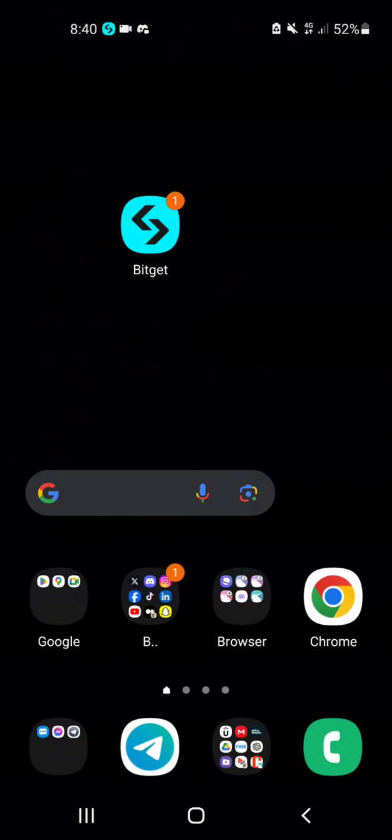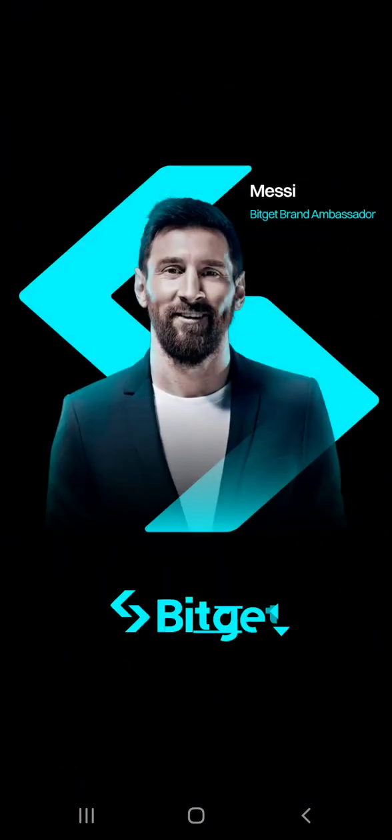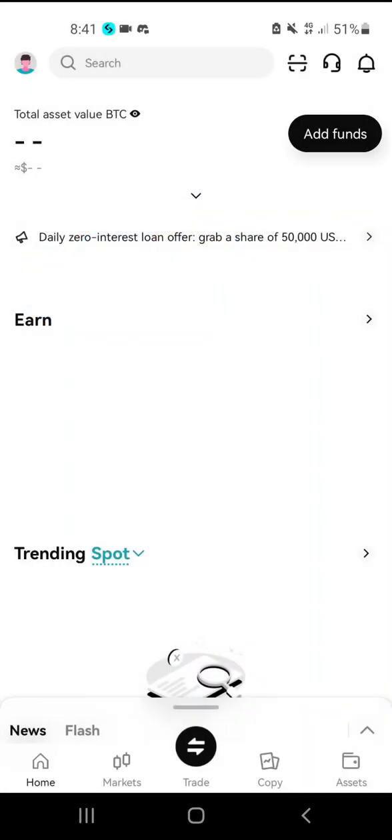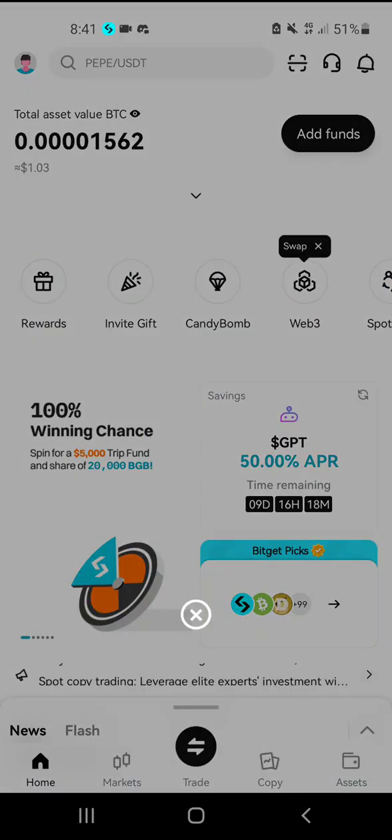So first thing first, if you want to create a Bitget account, you can download the app from the Play Store, or you can go on Chrome and register. I don't need a referral, you can do that yourself. After registering, you maybe already know how to log in, because it's the same as Facebook or any kind of Google Gmail account.